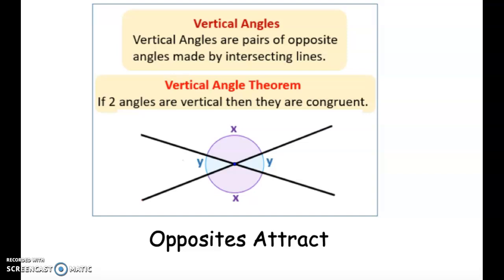Vertical angles, we talked about this. They're opposites. We've heard that phrase, opposites attract. These are kind of opposite, or they're vertical from one another. However you want to think about that to remember that. I liked those V's are pointing at each other. So that V right there is pointing to the V right here of this Y. All right.